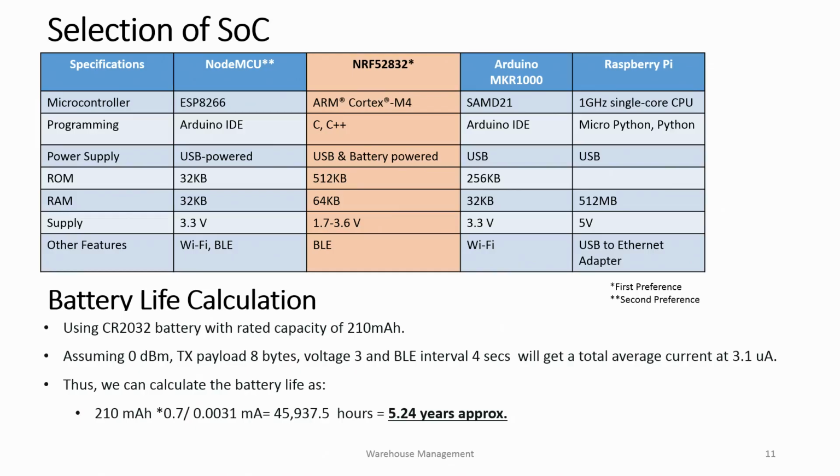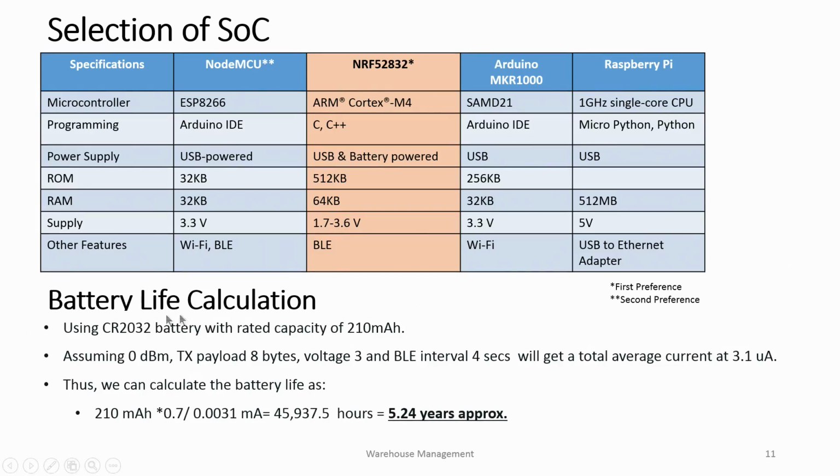Then the SoC, what SoC should you use? Well, again they did a small survey: Node MCU, nRF, Arduino, Raspberry Pi, so many were considered, and they decided to narrow down on one of them, which appears to be the nRF52832, for the following reasons. All they need to look for is a BLE interface, a wide operating voltage range of 1.7 to 3.6 volts, 64 kilobytes of RAM which is good enough, ROM of 512 kilobytes, and it can be programmed using C and C++, right. So, that was pretty straightforward.